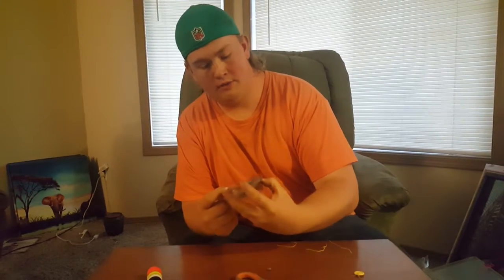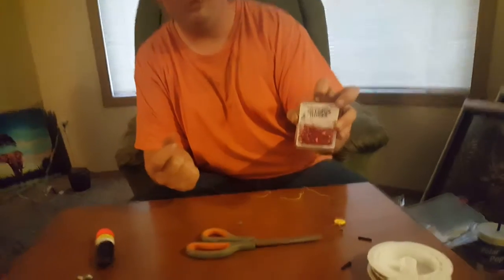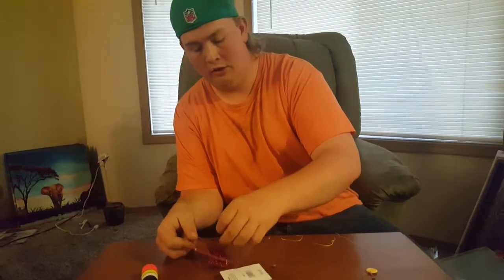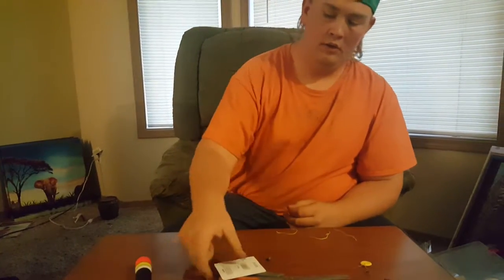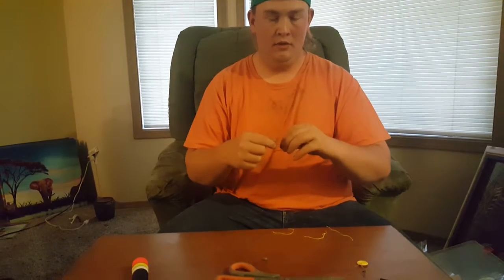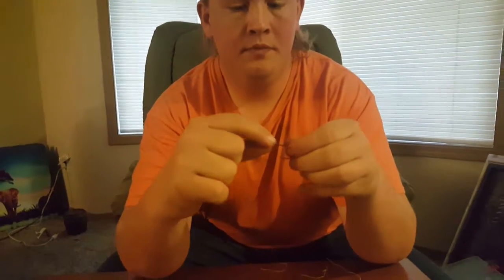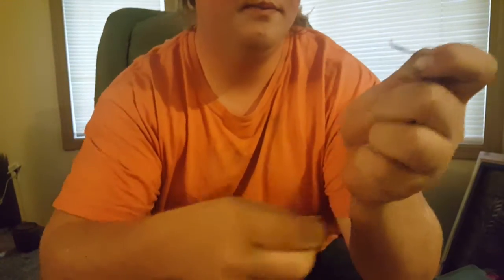Now we're going to take a 2/0 octopus hook. These are Blue Mac. And we're going to put a bait loop knot on the back of this. So bring the camera in closer for this. We're going to run the line back of the hook and you pinch it there. You bring it and you're going to wrap it 15 times. 1, 2, 3, 4, 5, 6, 7, 8, 9, 10, 11, 12, 13, 14, 15.